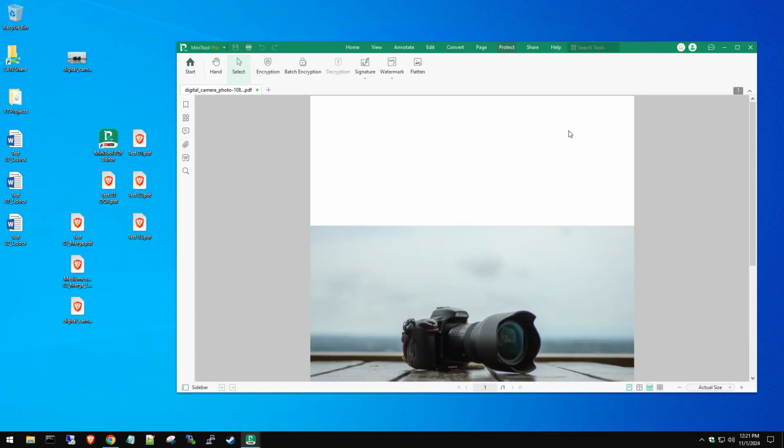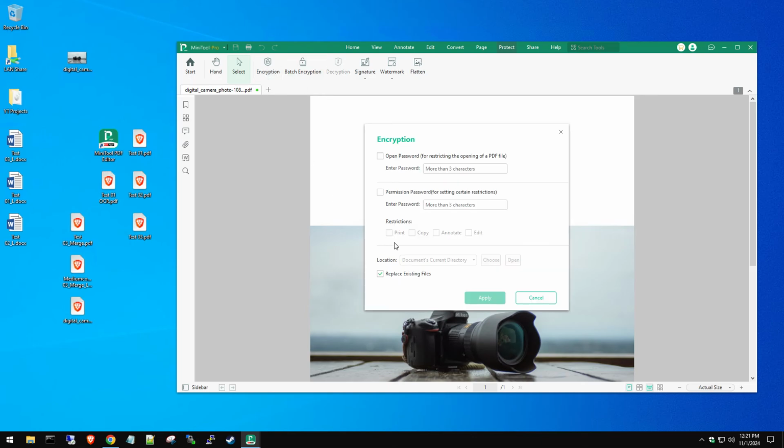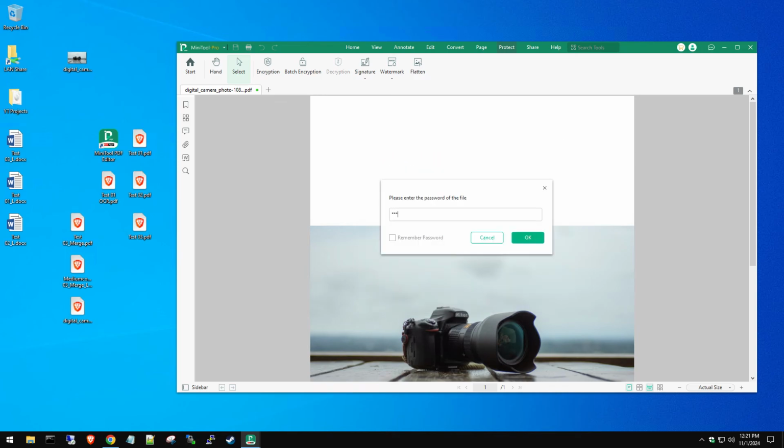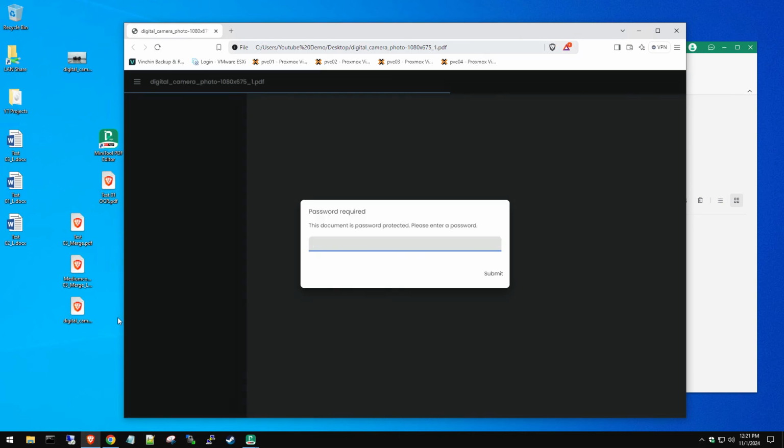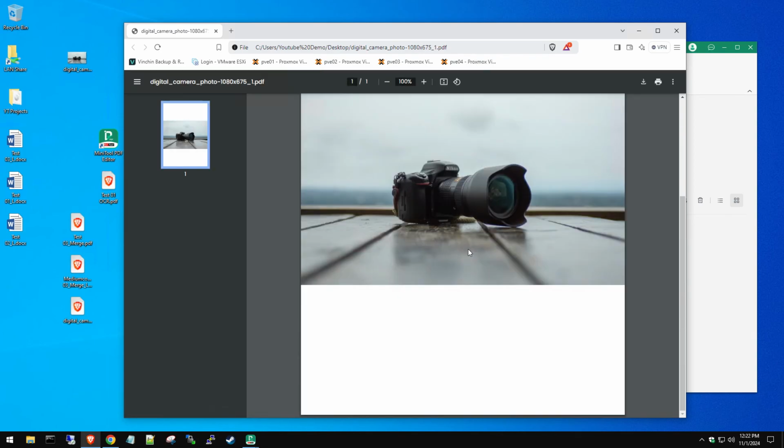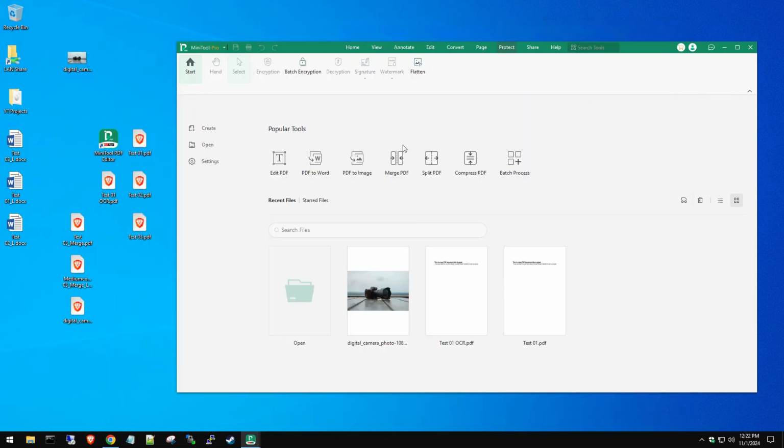So I want to show you encryption mode. If we go to the Protect tab, open up our PDF and hit encryption. Now we can set a password to our document here and hit apply. And it's going to ask us for that password. And then let's go ahead and close out of it and open up that PDF. And now you can see there's a password to open up that PDF. So if you want to send something maybe confidential to a client or something like that, you can also use this software to encrypt those PDFs, which is great. Of course, you want to use a little bit stronger password than what I set, but as you can see, it does work and it's pretty easy to do.